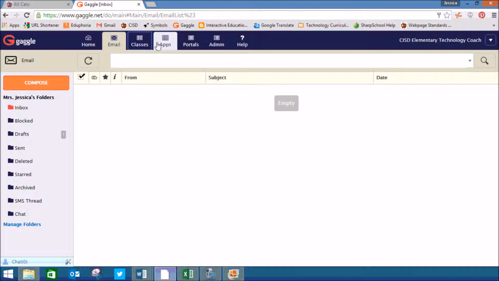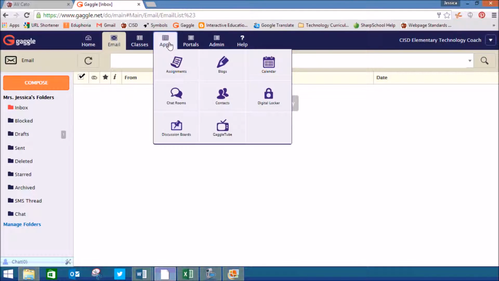The next tab I'm going to talk about is apps. So I know I'm in apps again. It's gray, and it came down with this pop-up window. Assignments is where, if your teacher says, I sent you the assignment, go find it, that's where you're going to find it. Blogs are web logs, and that's how it became blogs, they combined the two words. Blogs allows you to have a journal for everyone to see. So instead of writing in the journal in class, you could write in a journal on the web using a blog. The calendar is a pretty cool feature.